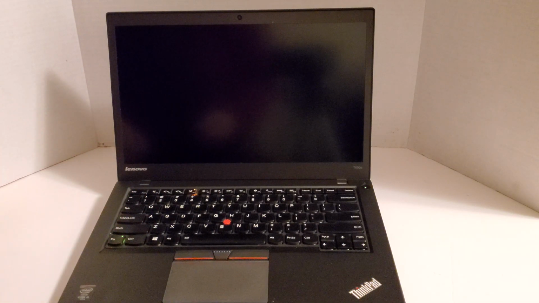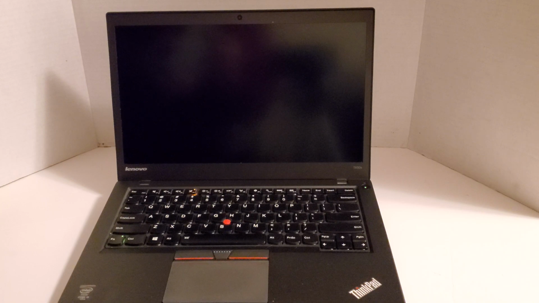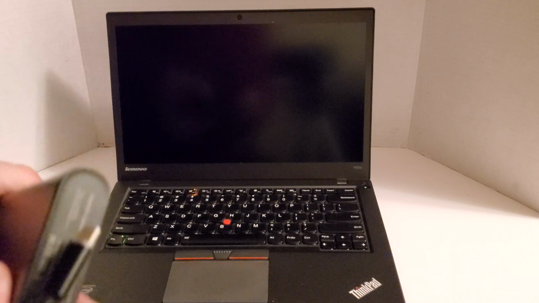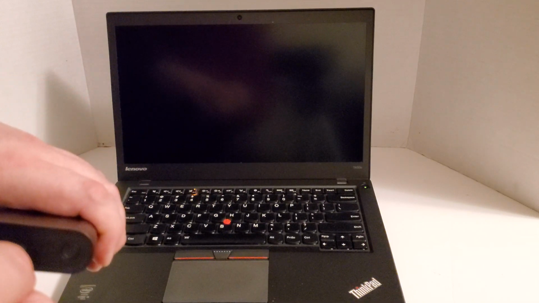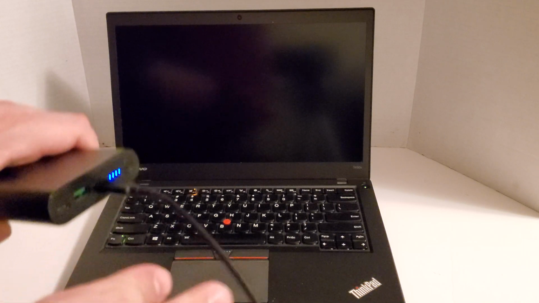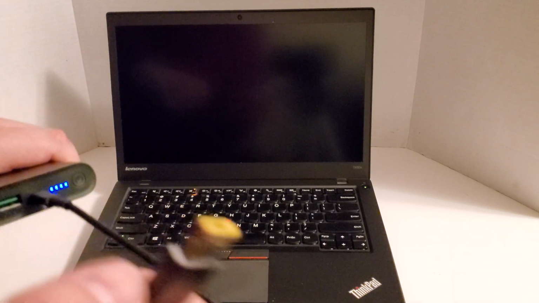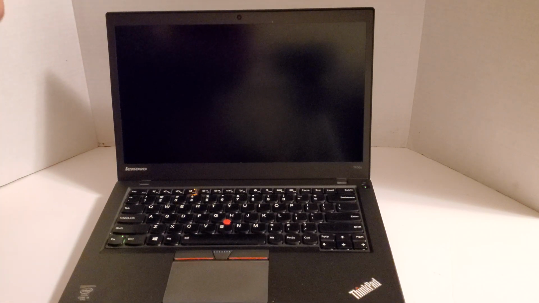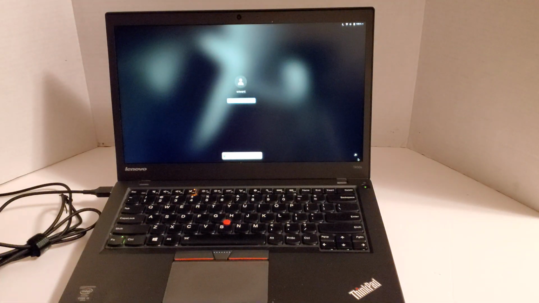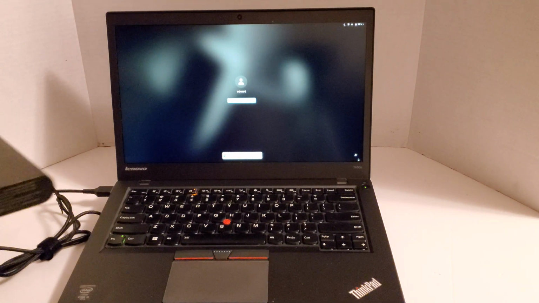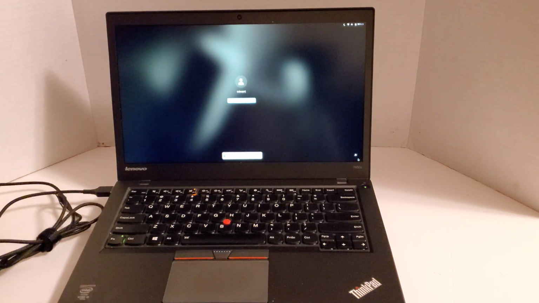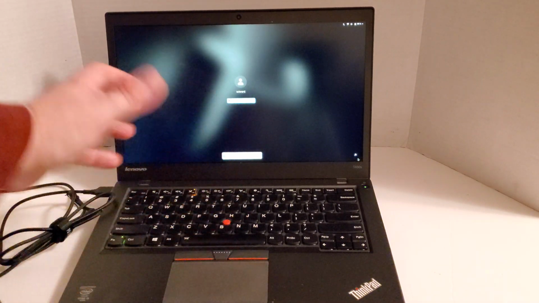This is 26,800 milliamps. I don't know what the actual capacity is, because they don't always have the full capacity in these things. But I just plug it into the laptop port here with this cable, and I can take this cable and plug this in here, and it starts charging. Granted, I'm at 100% already. But that means that I can just use a USB-C cable into a power bank and charge my ThinkPad.